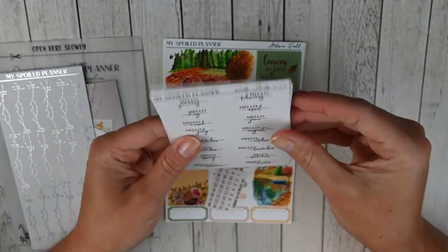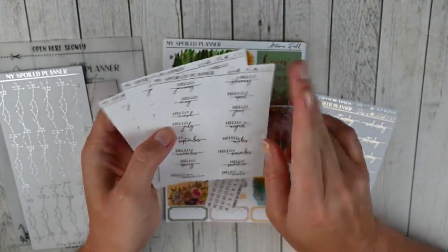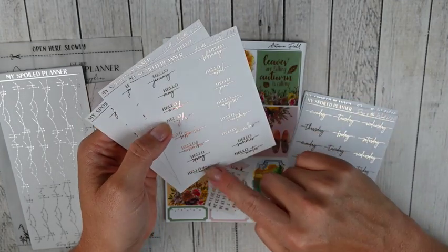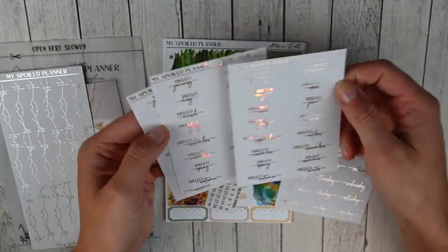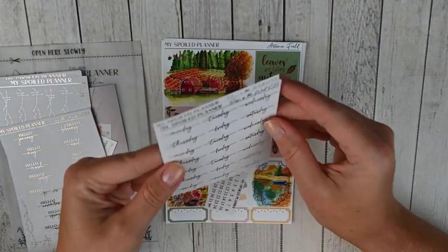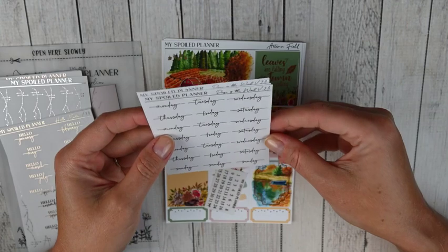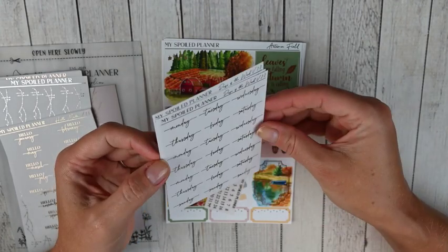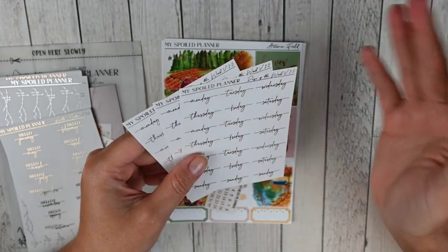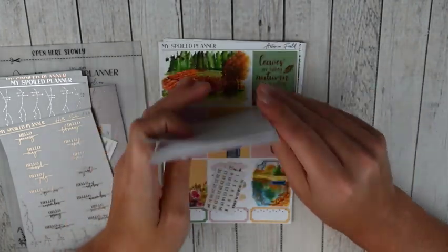And then I also picked up her Hello Months — this is version two, so she has two versions in the shop. You've got Hello All Twelve Months and then also the Four Seasons, again in gold, rose gold, and silver on transparent matte. And then I also picked up her Days of the Week version two. You can use these instead of date covers if you want to pair it with some deco. These are really simple to pair with, or if you're using a more functional planner, these are perfect — again in gold, rose gold, and silver on transparent matte.